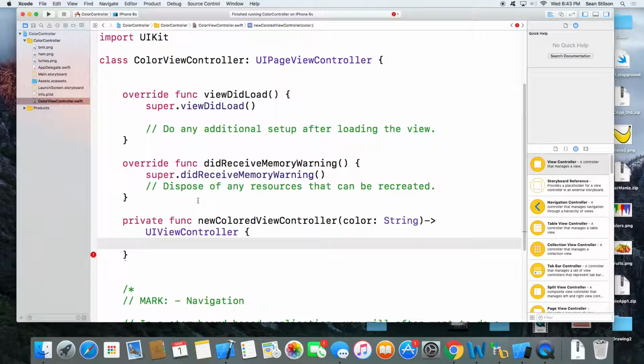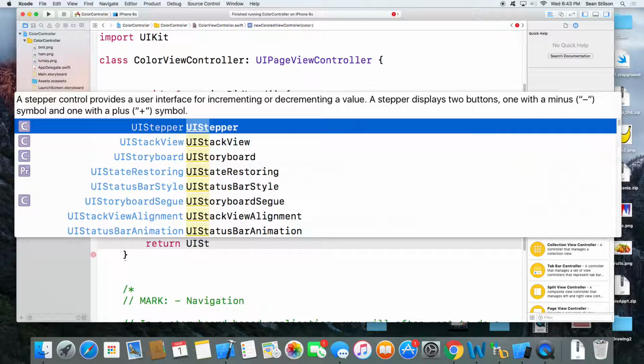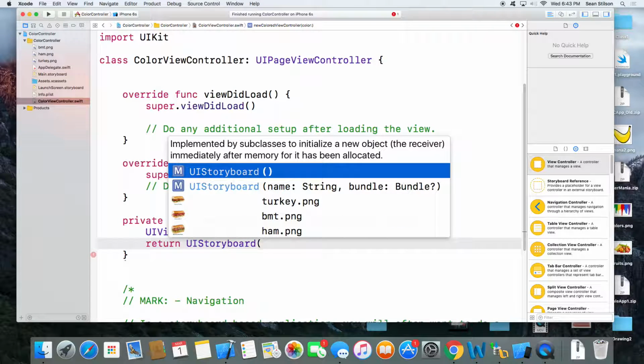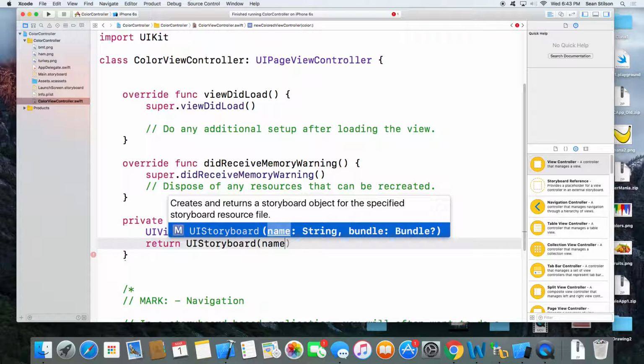All right, so create or type return UIStoryboard, parenthesis, and then the word name. And that's the one you want, the name string bundle.